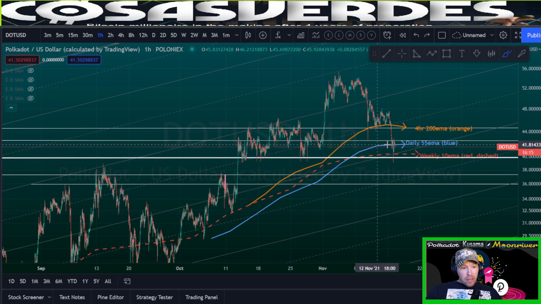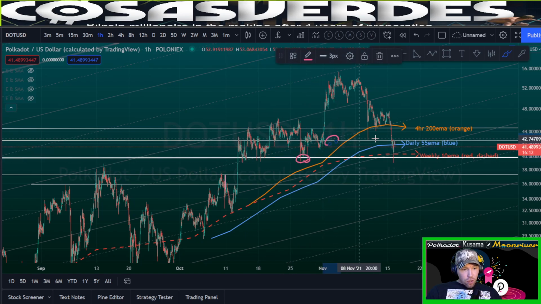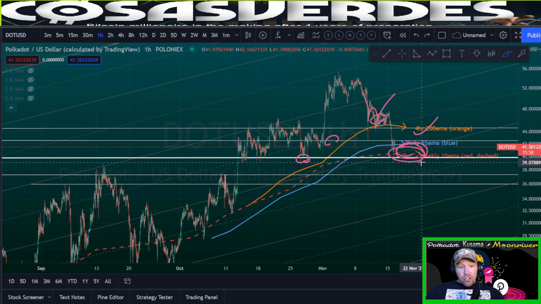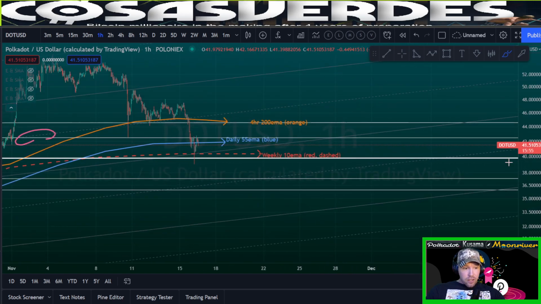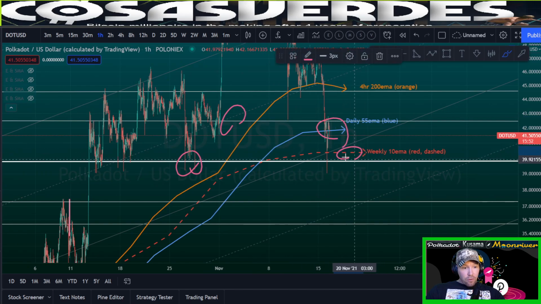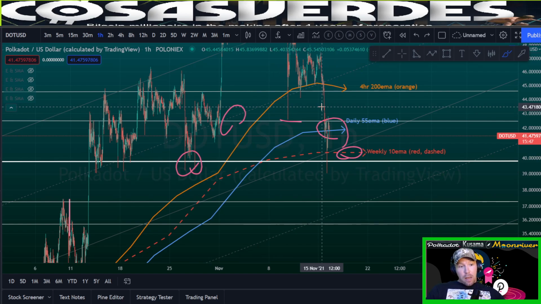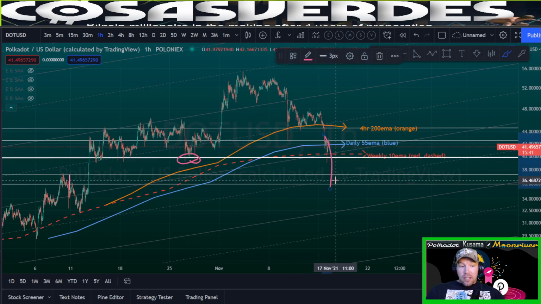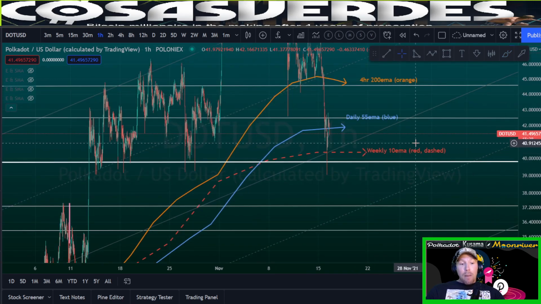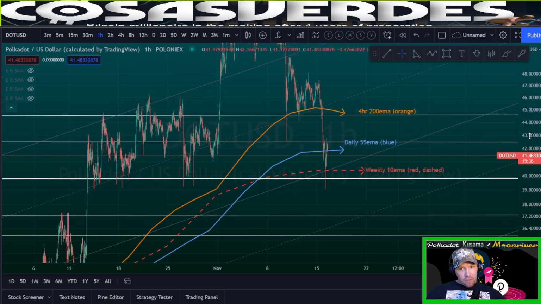Just eyeballing this, from this horizontal to this horizontal, two of your three most important EMAs are here. When you think Bitcoin's going to dip and price is about right here, well, the 4-hour is going to be broken, and so will this horizontal. So I'm going to eyeball. The other two most important EMAs, the blue line and the red line, let's zoom in, are between these two important horizontals. You can bet your bottom dollar that for this dip, as long as the Bitcoin dip is roughly what you expect it to be... Could it go way lower than this if Bitcoin goes to 50K? Yes, you could also bet that, but you're going to have bounces along the way. You're going to be able to put stops in profit with the bounce here.